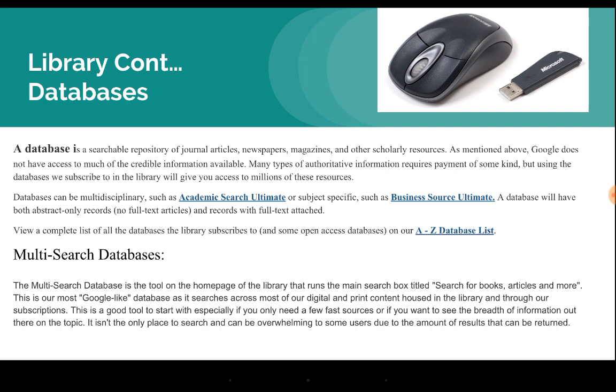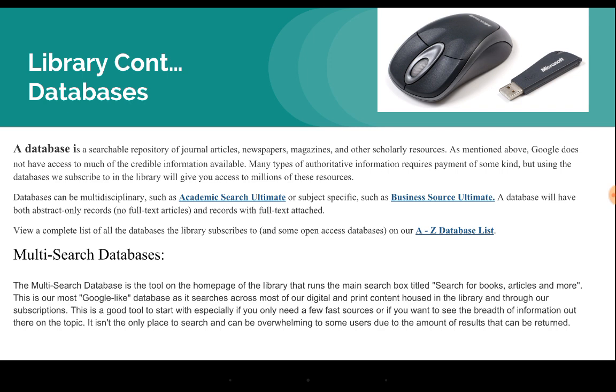The A to Z database list, I think, is the easiest to use. Just the multi-search function is the easiest. It goes through the A to Z database and looks for what you need. Sometimes it has duplicates, but you can just check a little mark on the left-hand side that says no duplicates, and that will get that out of there.